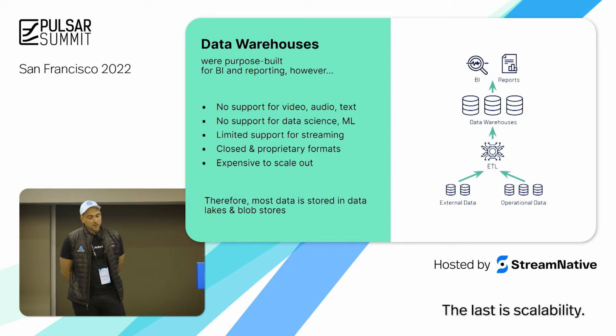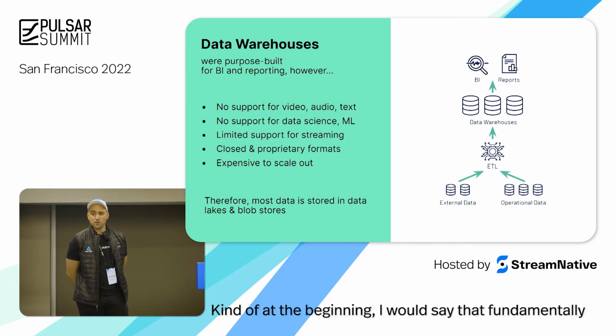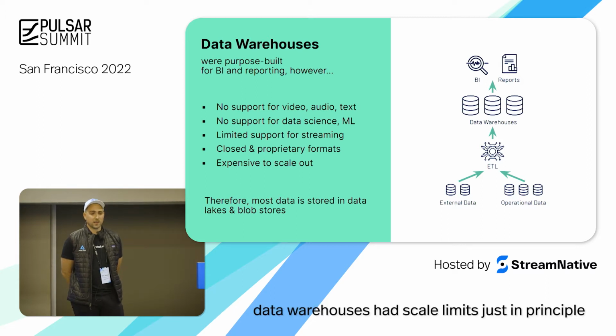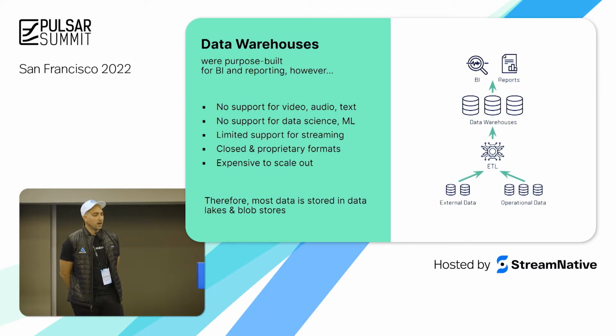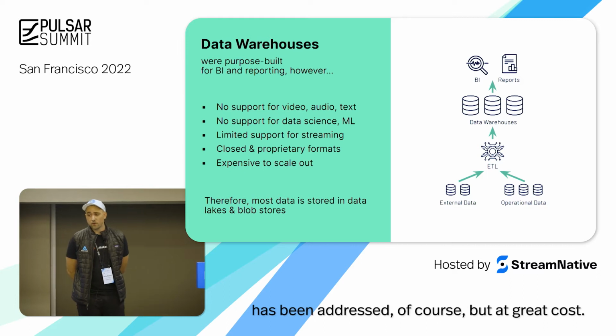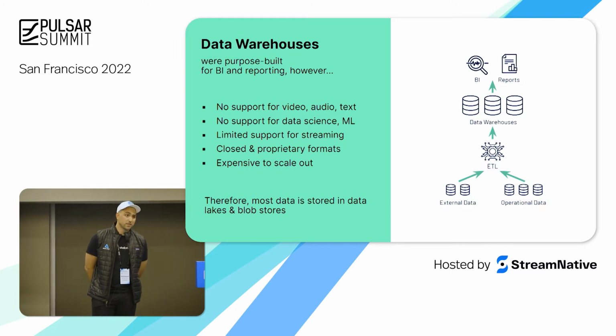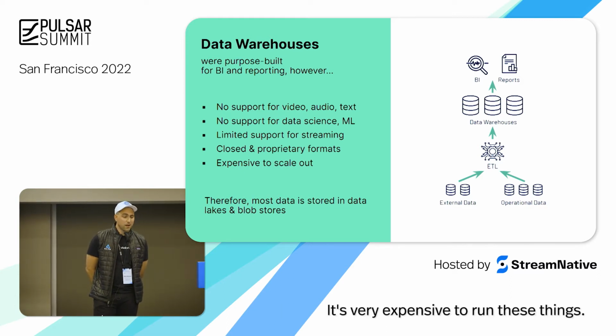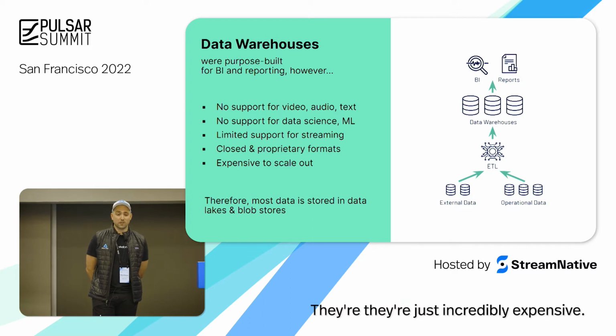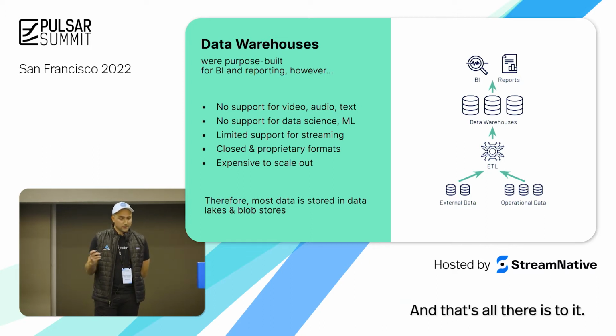The last is scalability. At the beginning, I would say that fundamentally, data warehouses had scale limits just in principle. As they move to the cloud, some of that's been addressed, of course, but at great cost. It's very expensive to run these things. They're just incredibly expensive, and that's all there is to it.